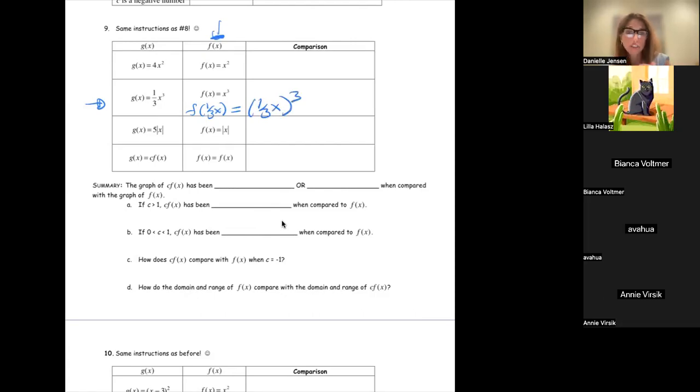So because you're not seeing parentheses raised to a power, or things happening in the absolute value, or things happening in the squared, everything's in front of that. So that means it has to be a vertical versus a horizontal. Horizontal means instead of putting in x into the parent graph, you're putting in a multiple of x.